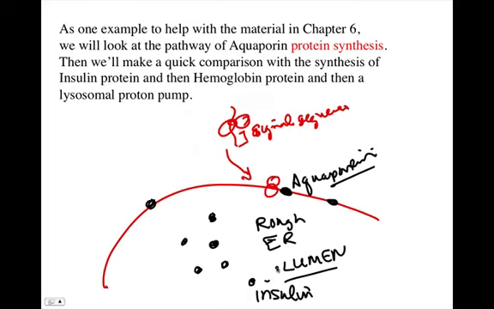The site of protein synthesis for aquaporin and insulin and lots of other membrane-bound and secreted proteins is the rough ER. So the ribosome binds and the signal sequence is removed. It's not part of the mature protein, and then synthesis is completed. And now we have aquaporin synthesized, and remember that it's human aquaporin, because the food we eat contains proteins that get digested to individual amino acids, and then the amino acids are carried to each cell, and each cell has this process going on.